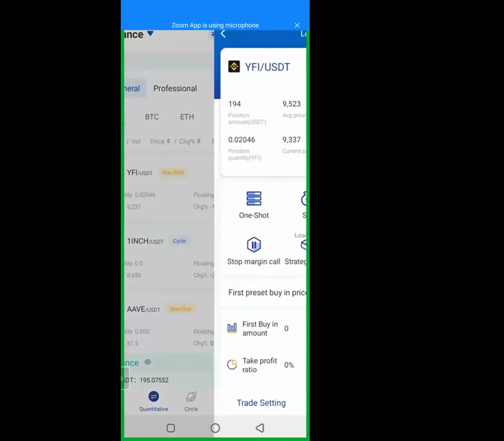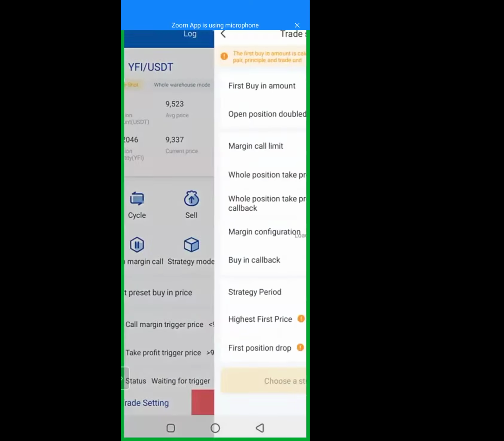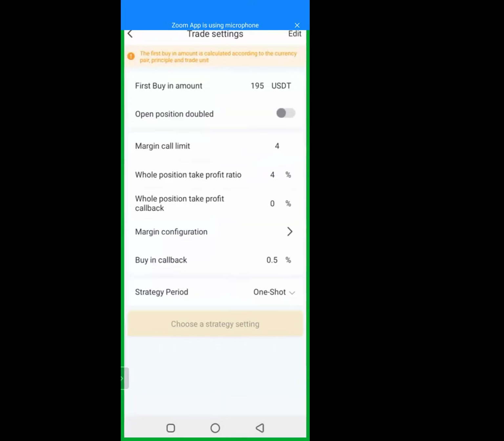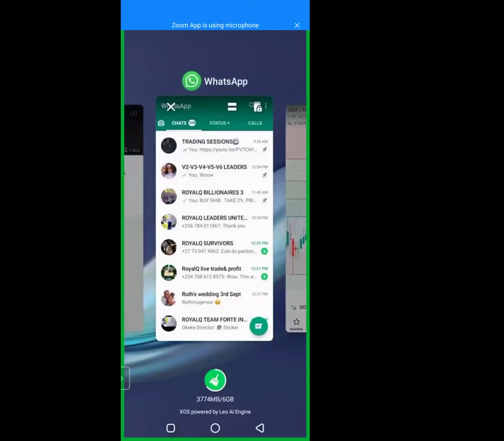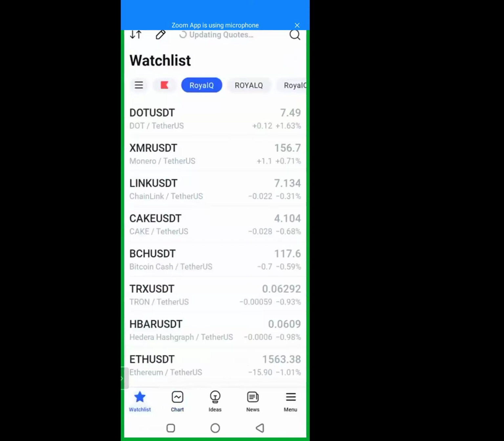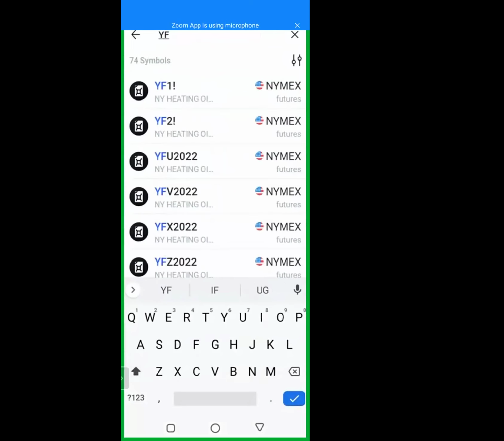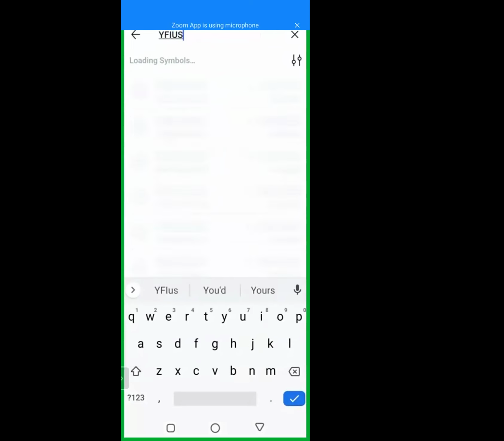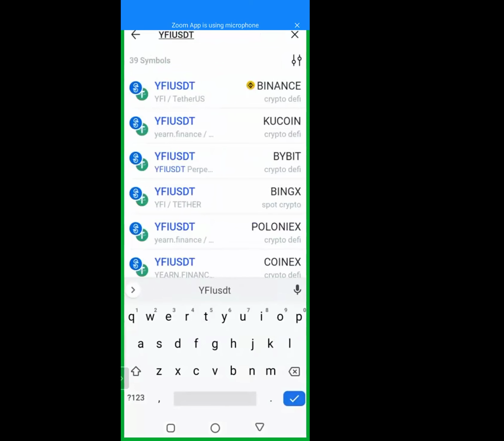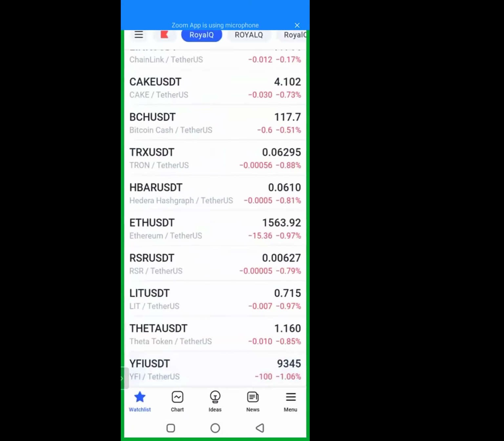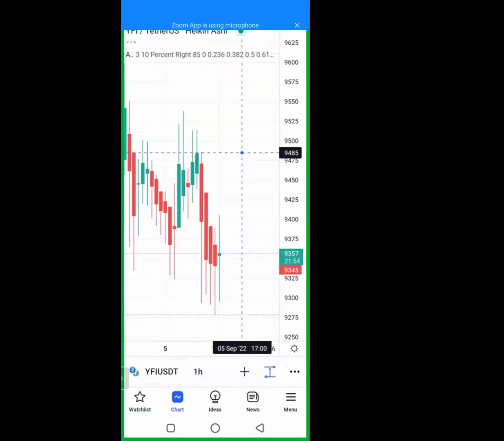You come in your RoyalQ application. So if my first buying amount was, let me go to this particular coin YFI USDT that I'm trading. It's the coin I'm trading, all right? So I open it up, and here we go with this particular trade.